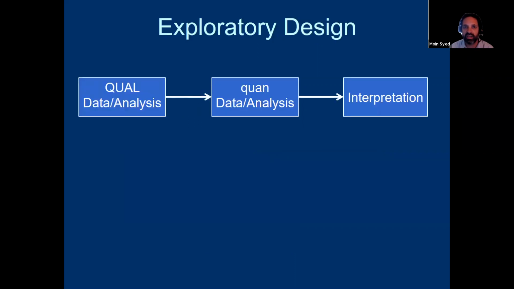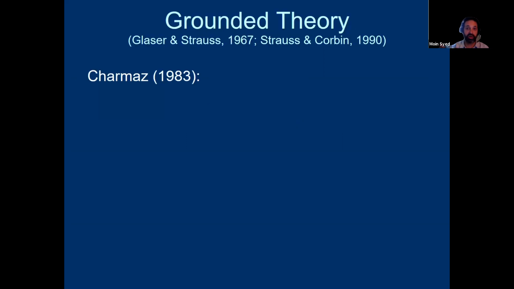Okay, finally, there's the exploratory design. This is the flip side of the explanatory design. So in exploratory, the qualitative component comes first and is primary, and then is followed up with a quantitative component that helps reinforce the initial qualitative findings. This is actually a design that should be used quite a bit with a particular qualitative method, but often is not, and that method is grounded theory.